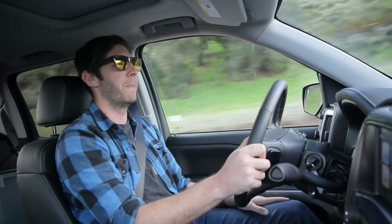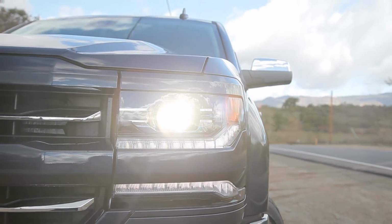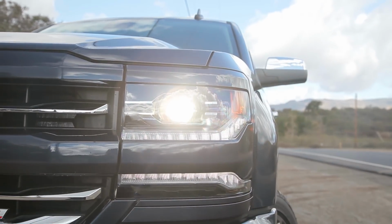Now with the Silverado, there are so many Silverados to choose from. Regular cab, double cab, crew cab, then you got short box, then you got long box. There's the WT, which is the base work truck, not the Whiskey Tango, but the WT. Then I think it goes LT. Now there's another one in between WT and LT, and then there's LS. Maybe it's LS first, then LT, then LTZ, and then there's the High Country, which is like the Denali of the Silverado world. And then within that, there's LT1, LT2, LS1, LS2. So there's a lot of Silverados. It's a lot to squeeze into this brain, which doesn't have a lot of space left to begin with.